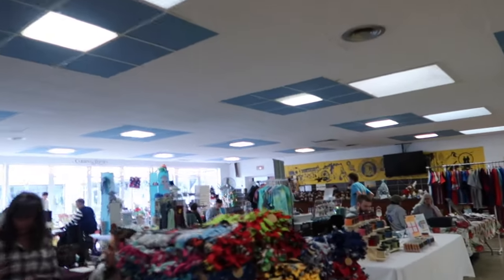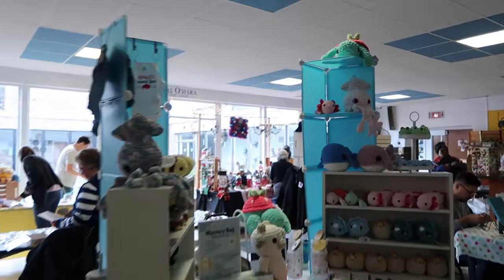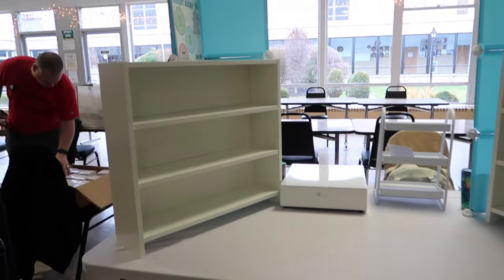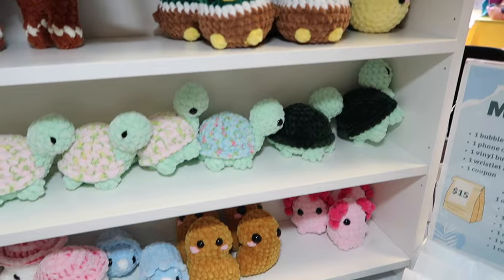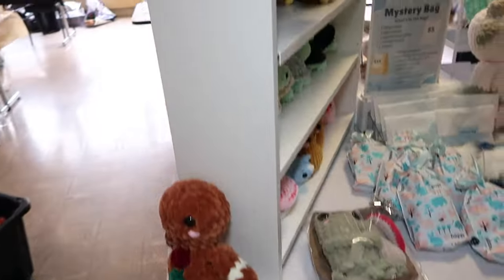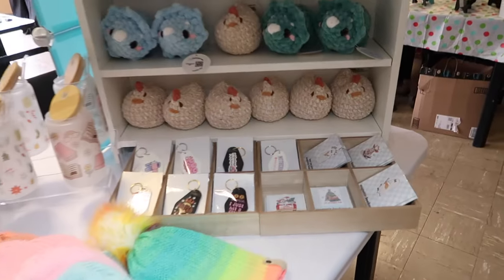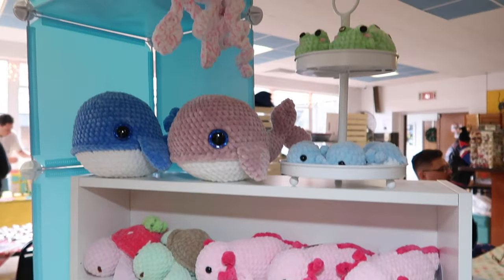Wow, this high school market is so huge — we have over 90 vendors! We were in the cafeteria and the Christmas tree was in the middle of the room, so we were kind of at the back. Our table turned out to be six feet, not eight feet like they told me, but no problem. This is our booth structure for the display — I used the two bookshelves from IKEA. Our main product for this market is plushies, plus some mystery bags, two cup designs, a couple of beanies, and a set of keychains and magnetic bookmarks. I chose plushies as the main product because at past school events they always sell really well.